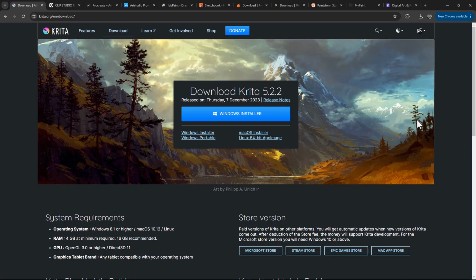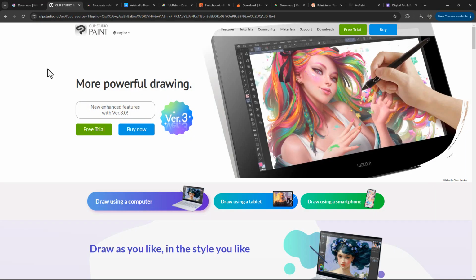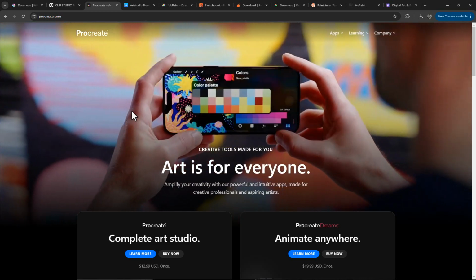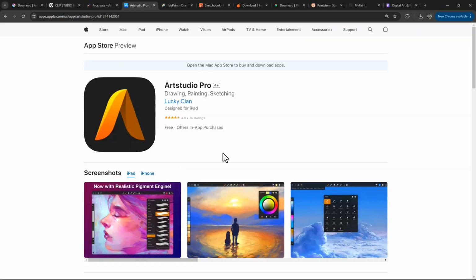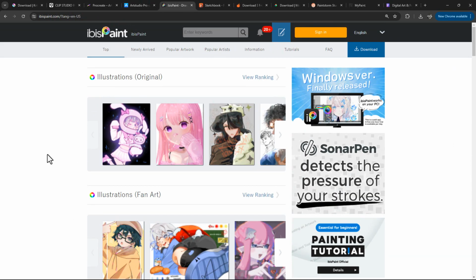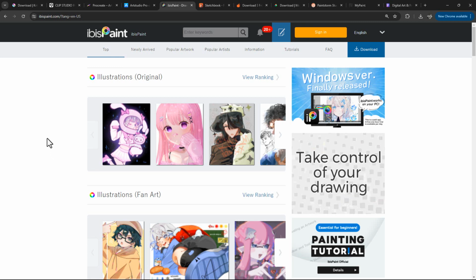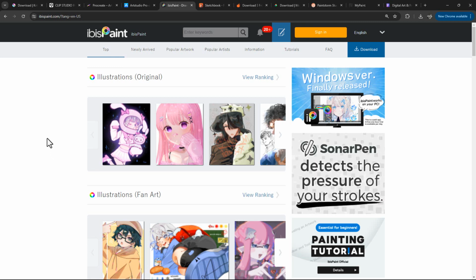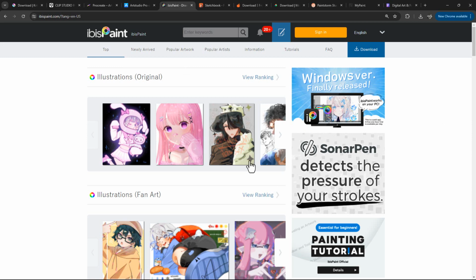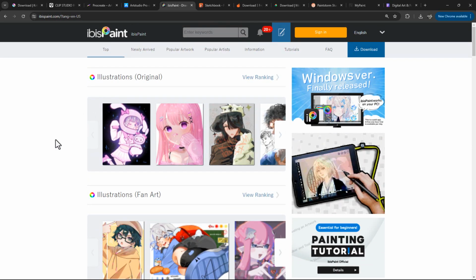Okay, going on to the next list, and this one is for painting instead of photo editing. Starting with Krita. Next we have Clip Studio Paint, Procreate, which is for iPad specifically, and the same for Art Studio Pro. Next is Ibis Paint. I'm not sure exactly how I feel about it, but please keep in mind, if a platform or a software is free, they don't necessarily have the amazing funding to make things neat and superb. So I wouldn't be surprised that they have ads and that it doesn't necessarily look as inviting as most of the others.